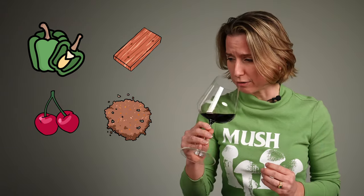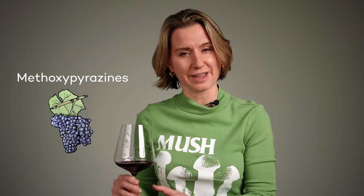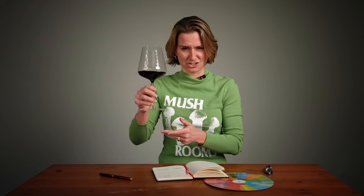Let's give it a sniff. I smell roasted green bell pepper, cherry, cedar plank, a whiff of cocoa powder, and a touch of red plum. The fruit flavors are red and ripe, suggesting a moderate and sunny climate. The note of bell pepper is coming from aroma compounds called methoxypyrazines, which occur naturally in this wine grape. Let's check the structure.